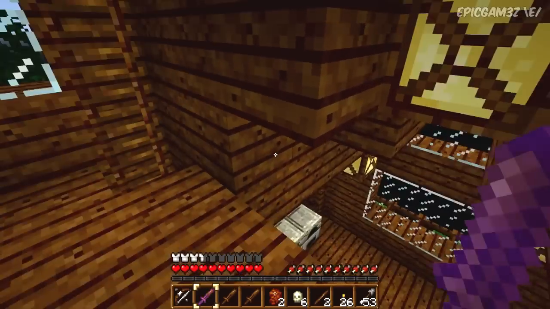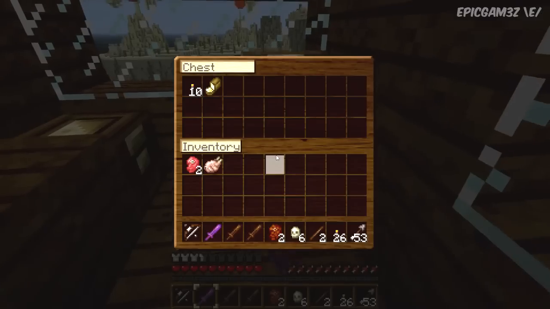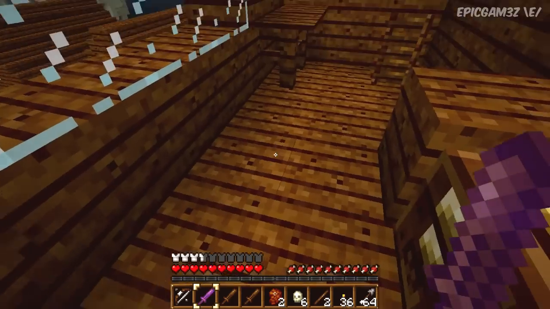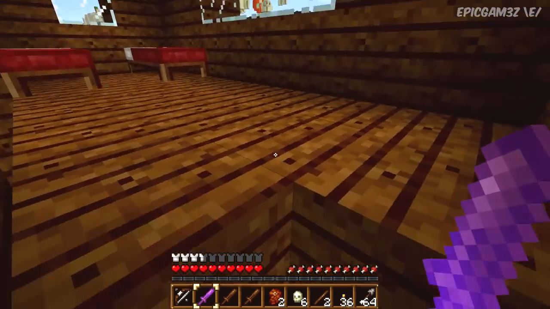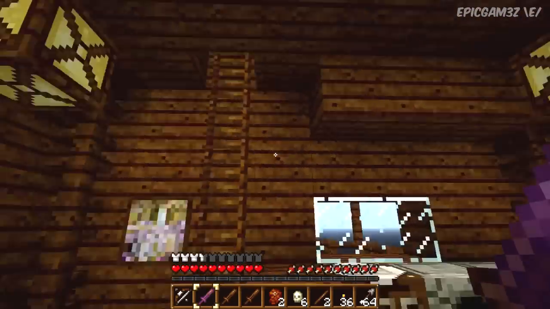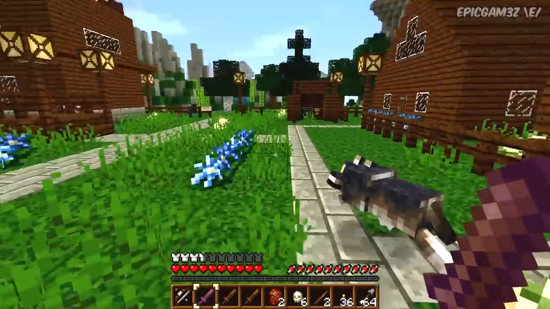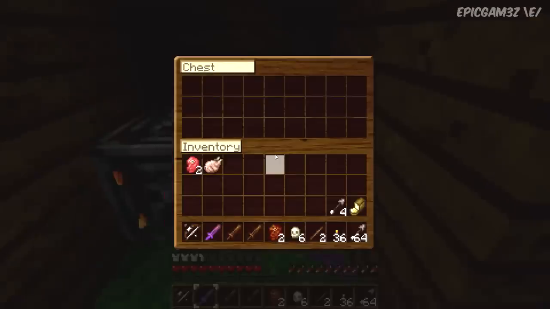Of course. Anything in here? Nope. Nothing of value here. There we go. Yes, we like it. Nope. A lot of arrows. That's good. Alright. Very nice. I wonder if we could break. No. Can't break anything. Darn it. That's not gonna work.